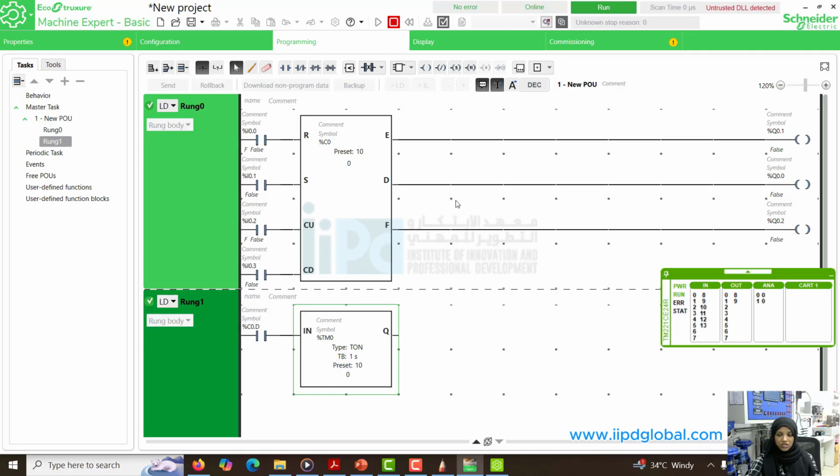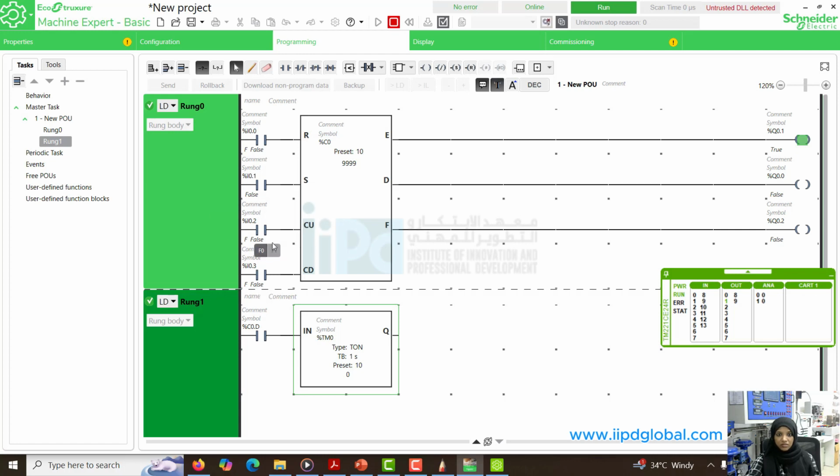Now I want to use this as a down counter. First, you can see the 0 value here. If I directly use CD, what happens? It will go to 9999, because it went below 0. If something goes below 0, your E bit gets active. What was the E bit actually? Down count overflow. Now the down count overflow is working.